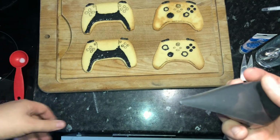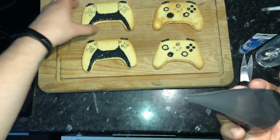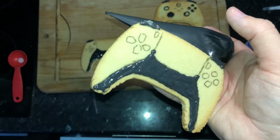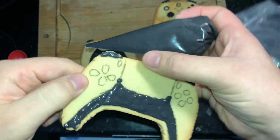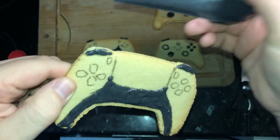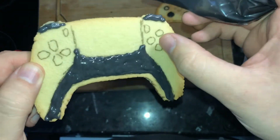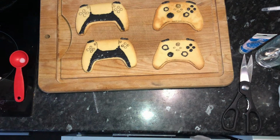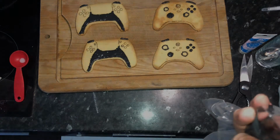So by doing the outline first, it allows you to control how the icing goes when you flood it. And you can just use an odd finger just to tidy up. So now we'll move on to the blue.